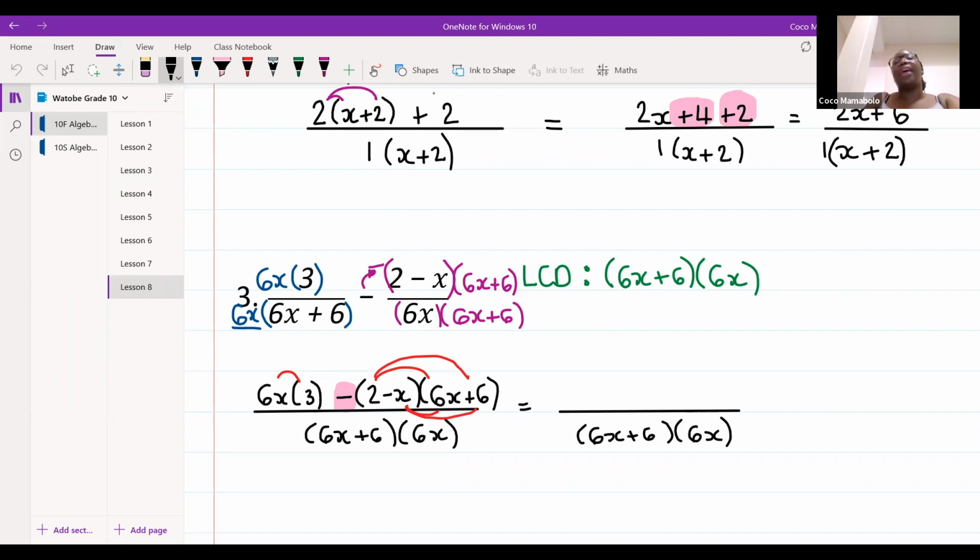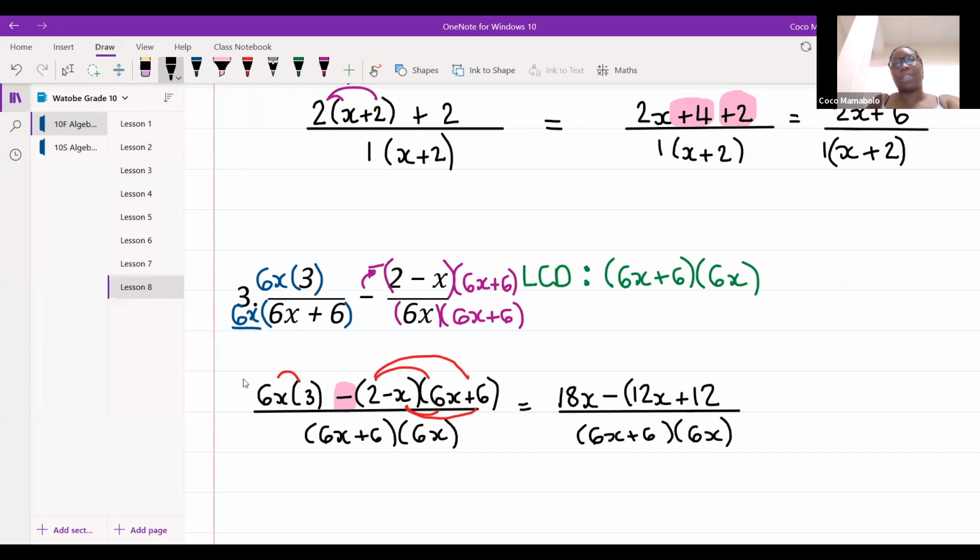All right. And with that being said, I'm going to start this question, guys. I hope you guys are with me. Rich has already given me an answer. I hope your answer is correct, Rita. Let's see if it actually checks out. So I'm going to get 6x times 3, which is 18x. And then I'm going to leave my minus on the outside, and I'm going to do the top, bottom. So 2 times 6x will give me 12x. And 2 times 6 will give me plus 12.